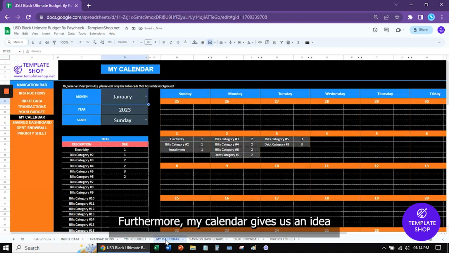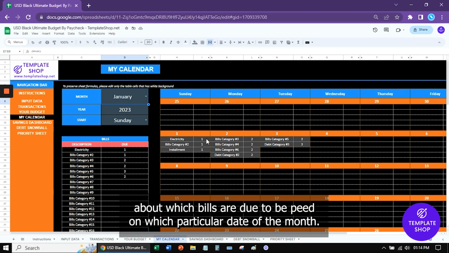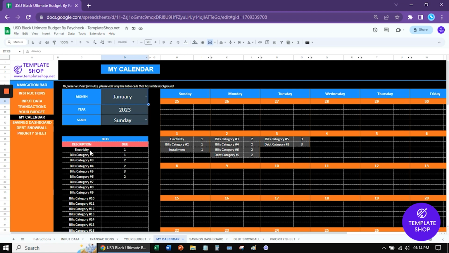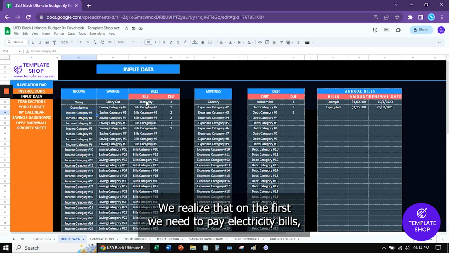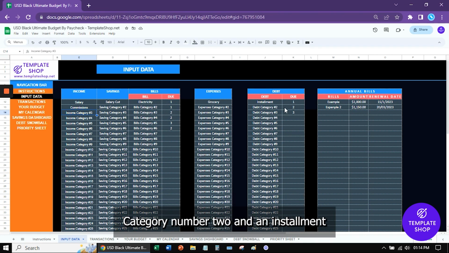Furthermore, My Calendar gives us an idea about which bills are due to be paid on which particular day of the month. So we get into the input data. Here we realize that on the first, we need to pay electricity, bills category number 2, and an installment.